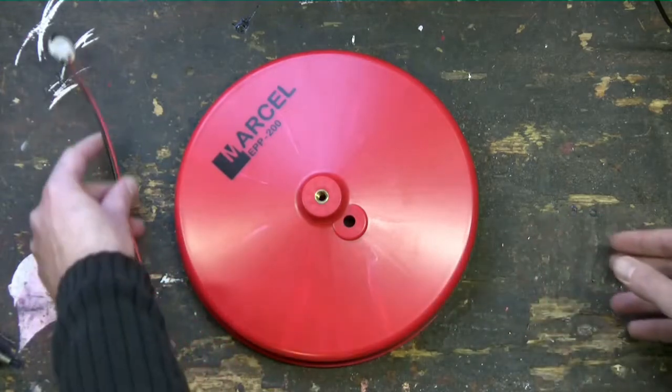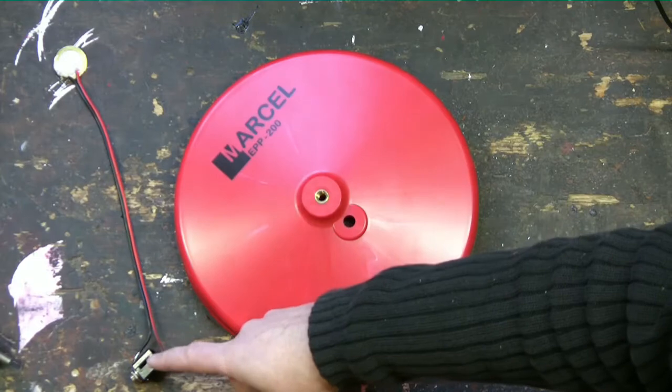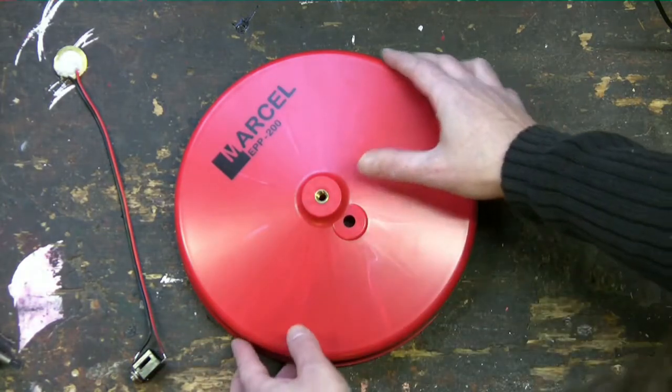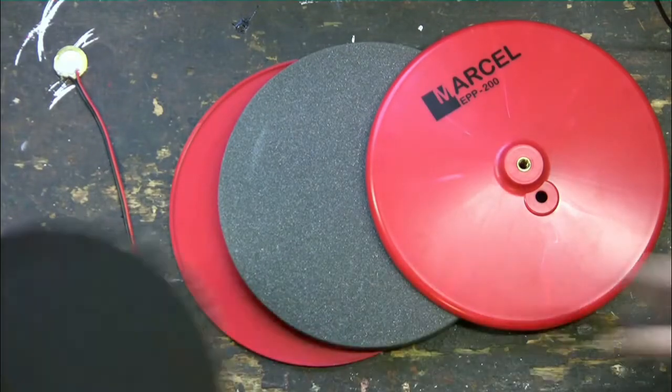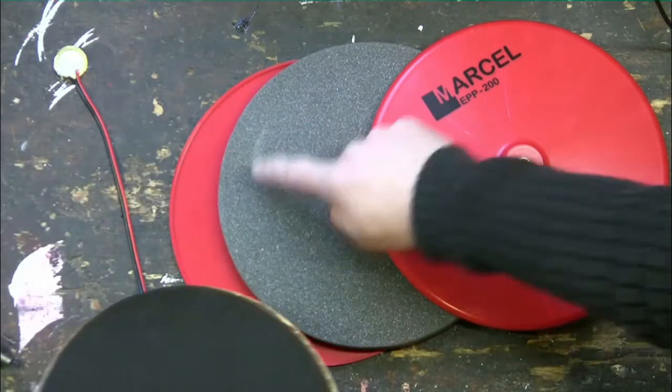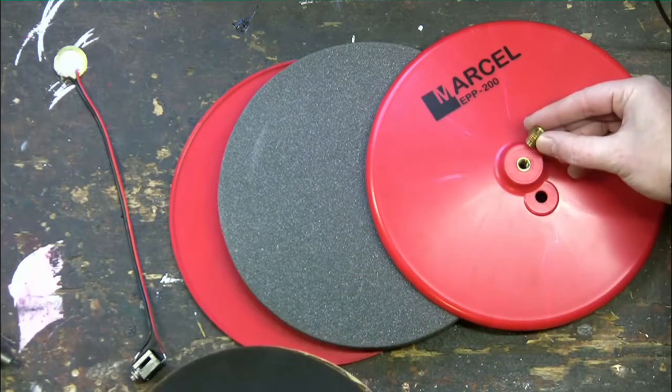If you have seen that video, you'll know that to make a trigger you'll need a piezo, a cable and a connector. To make a drum pad you'll need a trigger and 5 other materials or components. A playing surface, a top plate, a foam layer, the bottom part and a metal insert that has a screw thread.